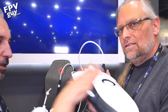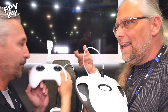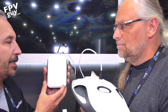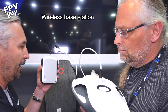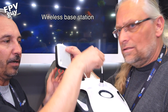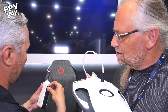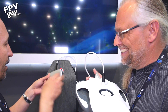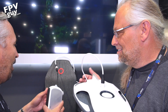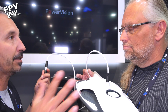So what do we get for $1,500? You get the drone, no fish finder. You would get the remote, which we both like - it feels good in the hand. And then you get this really great little base station. So your radio connects to the base station, this cable is connected here, and then the very end of the cable is connected to here. How do I charge this? Right here - it just pops off of there. There are two ways to charge: that way, and then through this cable. So the charger charges this, the base station, and the drone, all at the same time.